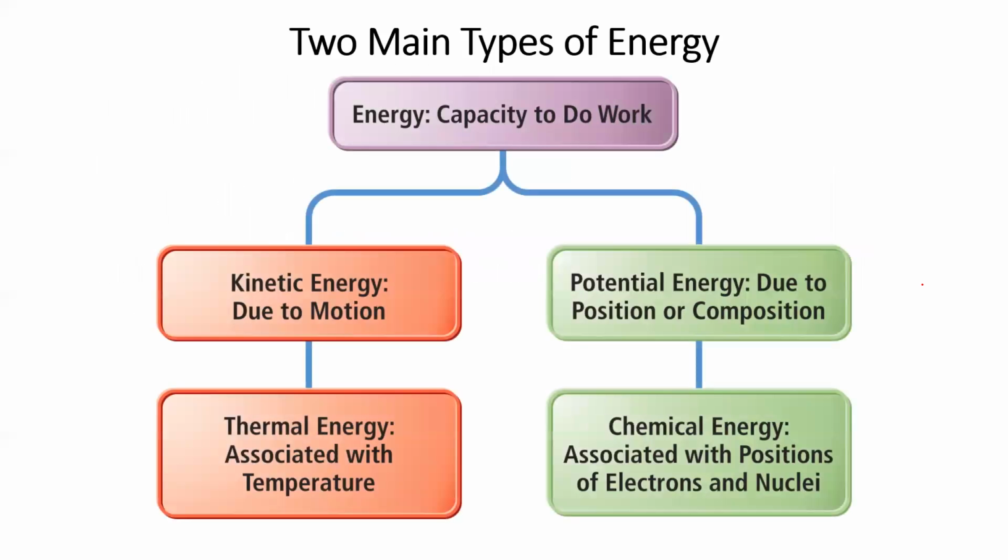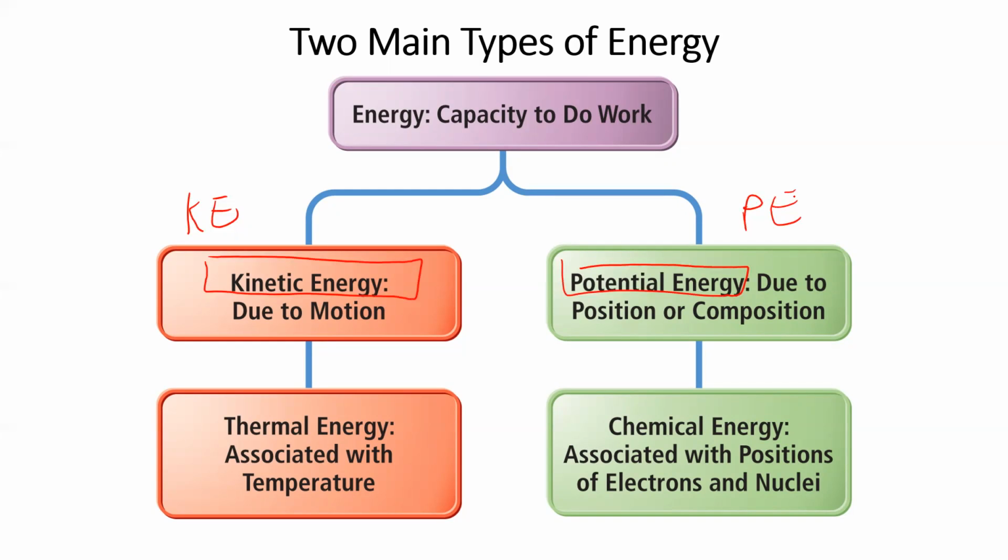There are two main types of energy. Remember, energy is the capacity to do work, which is force times distance. There's kinetic energy, which a lot of people are familiar with. A lot of times you see kinetic energy written as KE, and that's due to motion. Then there's potential energy, sometimes written as PE, and that's based on position when there are two bodies or objects that have an attractive force between them. They have a certain distance, and that's potential energy stored in that distance.